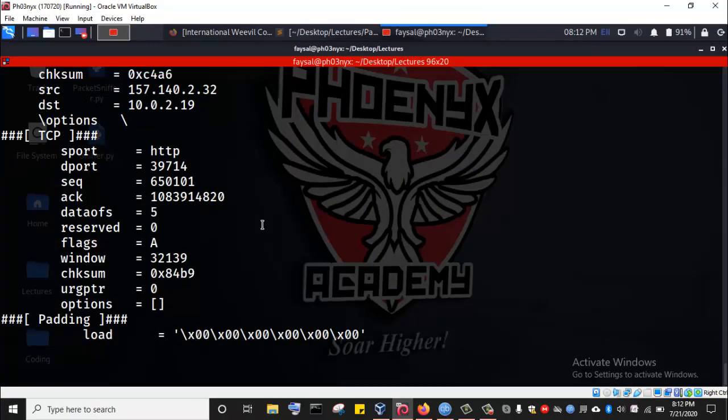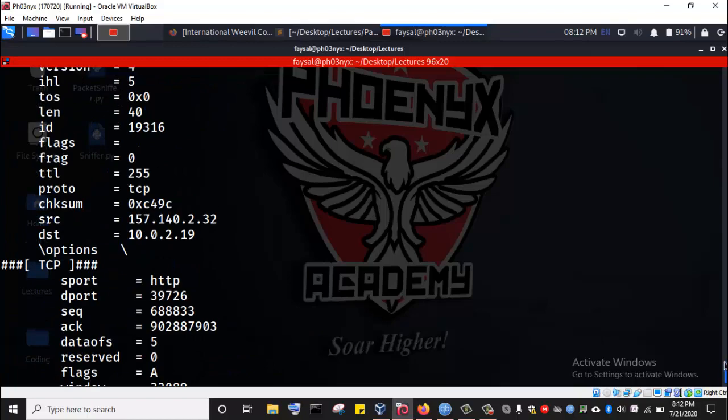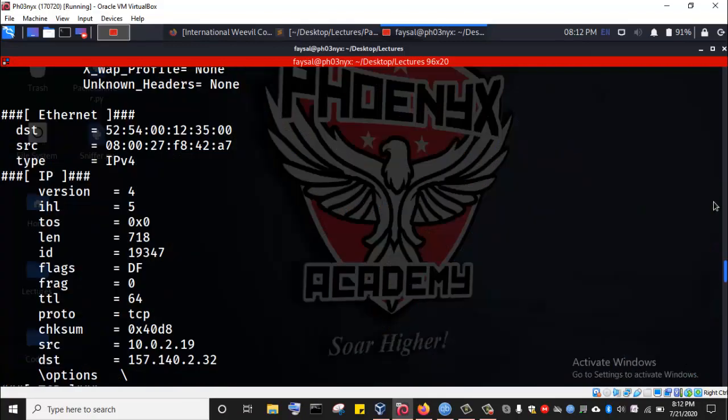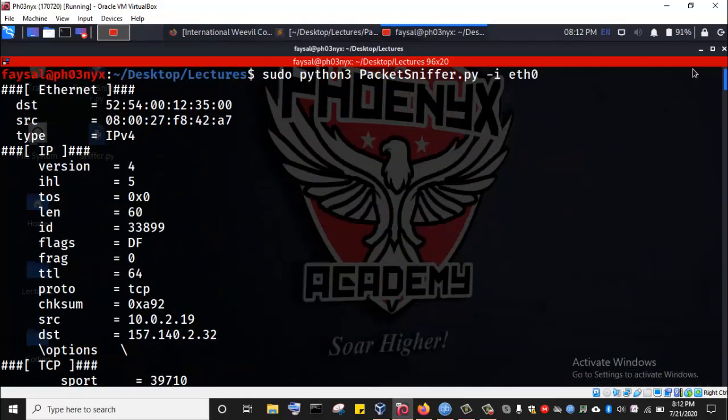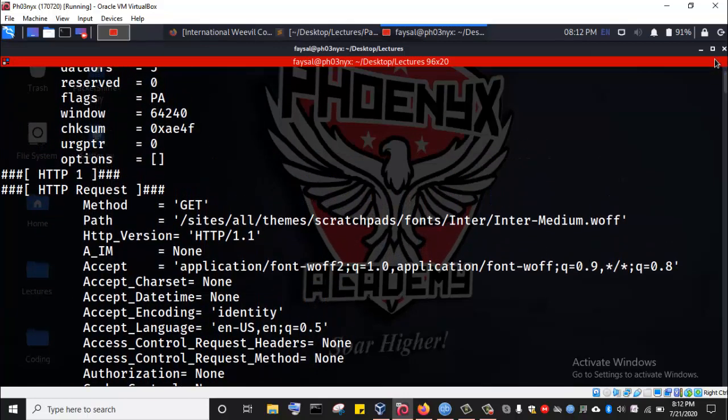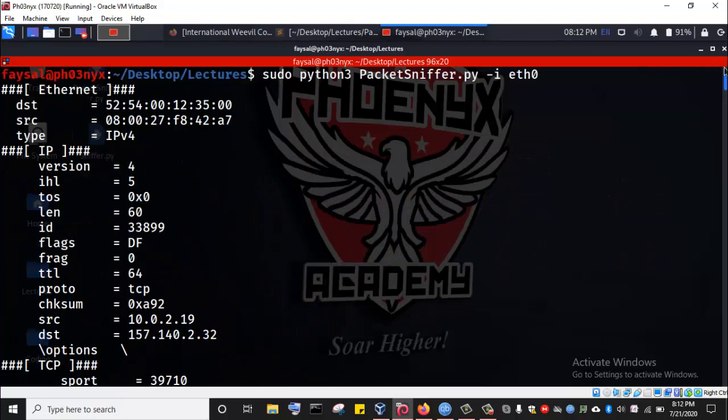So we can see that our packet sniffing tool has already sniffed the packet for us. So I'm going to stop the program here, and then scroll back to see which particular layer of the packet contains the username and the password that we inputted. And then using our knowledge of Python scripting, we are going to see how we can get the username and the password that anybody inputted into any HTTP website.